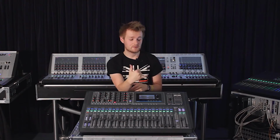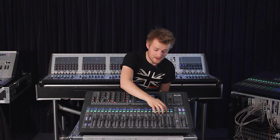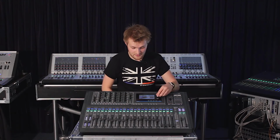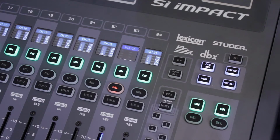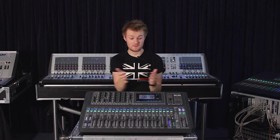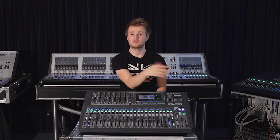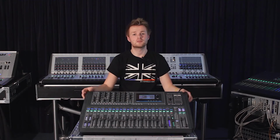Each of the layers comes configured out of the factory. However, you can customize those layers to display whatever you'd like. So all I have to do is just select the fader that I want to change, come into fader setup here, scroll down to VCA and click VCA 1. Now you can see this fader is now controlling VCA 1. This means you can build the layer to suit the application. If you're a monitor guy, you may want to see most of your monitor sends and maybe a couple of stereos. Or if you're a front of house guy, you may not be interested in monitor sends, you just want effects returns and input channels on the first layer. You can do that no problem.